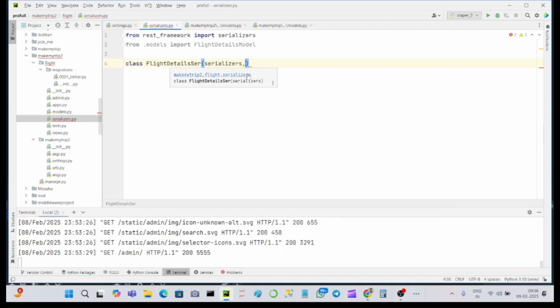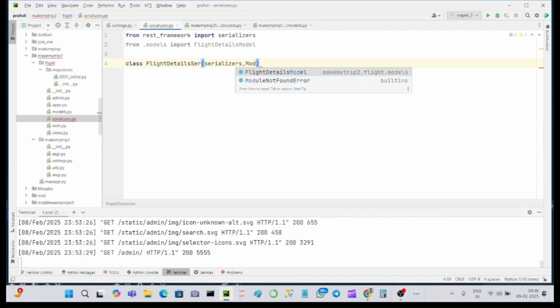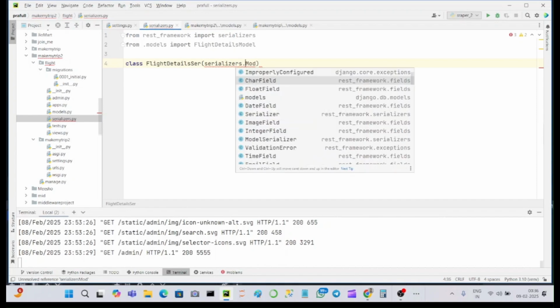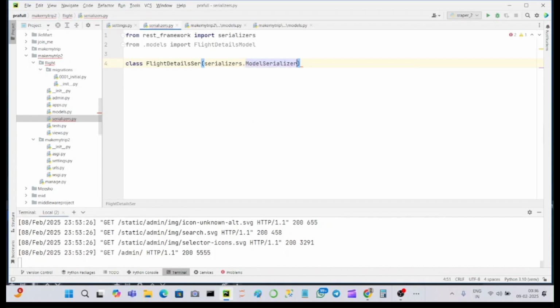So here we are using serializers.ModelSerializer. Let me check, sorry, it's a dot here, ModelSerializer.